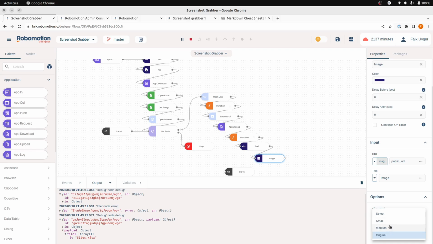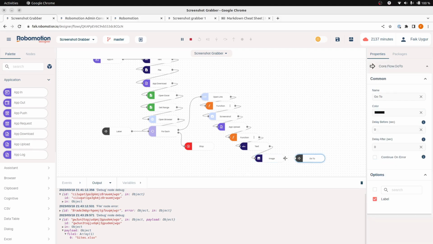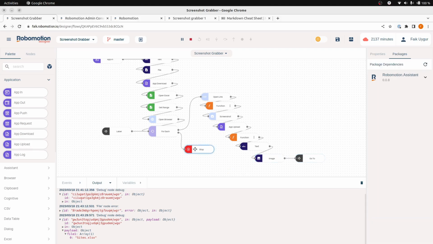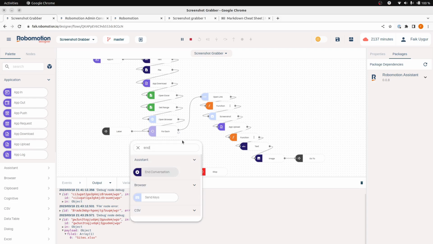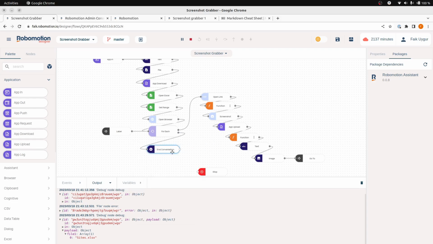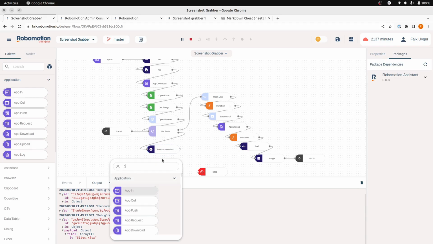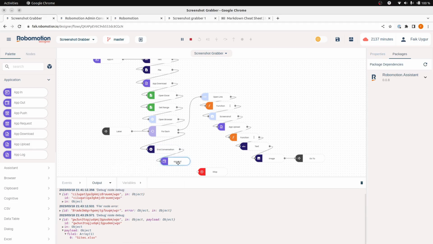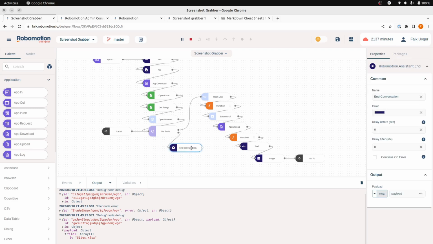Let's show it small, and let's go to here. After the for each ends, we can end the conversation. You don't need to stop, just end the conversation, and that will be enough. Now let's stop this and run this again.